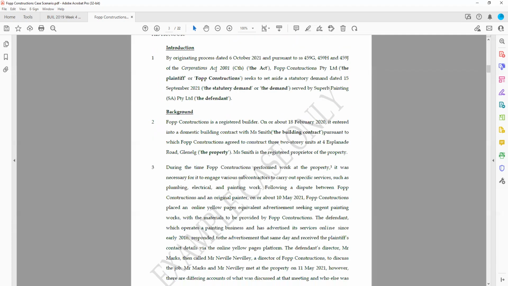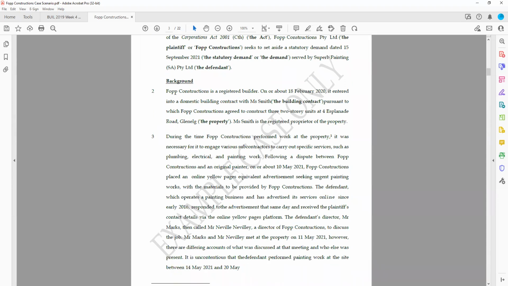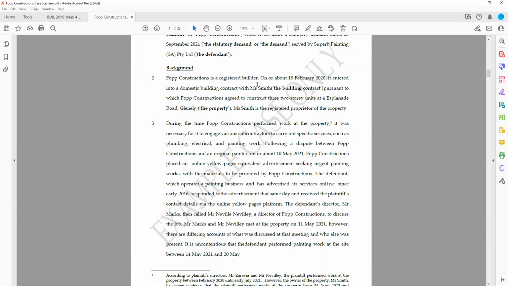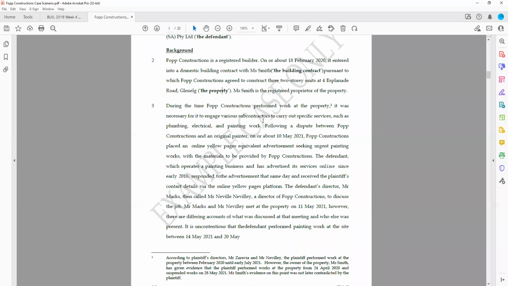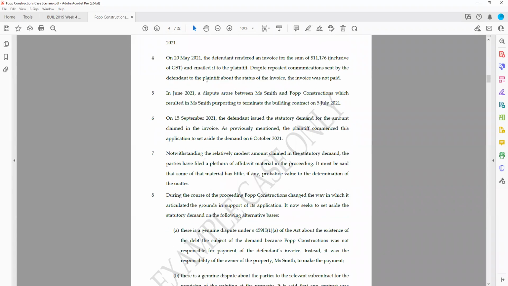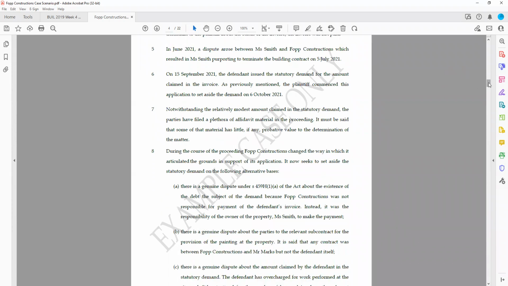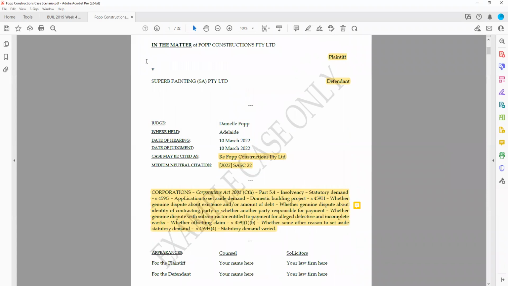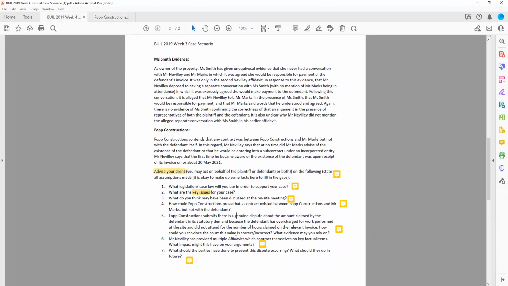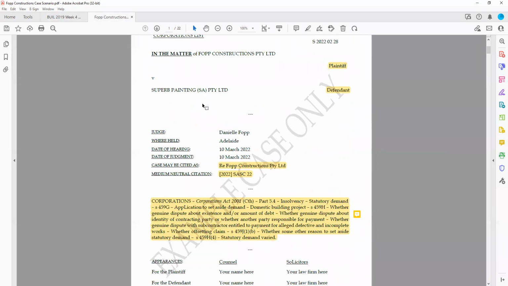Now, if we were doing an IRAC issue, we would go through the introduction, find what we're doing. We've got background. Okay, we know they're a registered builder. What does that mean legally? We've got the building contract. We've got the property. We have a lot of information here. Cases can be overwhelming, but if you utilize the issues at the front, know your questions so you know what part of the case you're looking for, and know what plaintiff and defendant you're looking for, it can really set you up to make sure that you don't get overwhelmed when you see 22 pages of a case. You don't have to read all 22 pages necessarily for a case study quick tutorial problem, but you need to be able to identify the key issues.